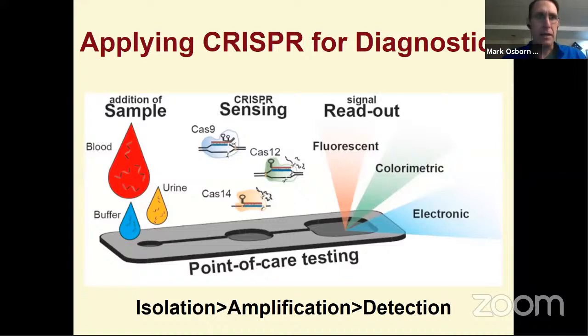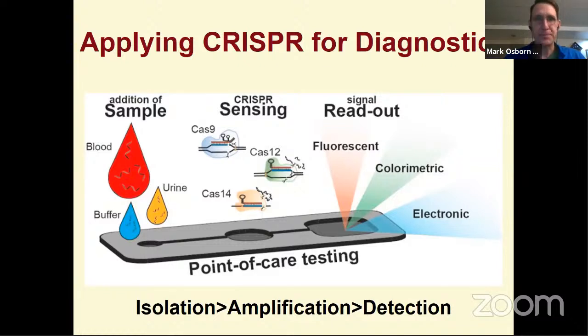And so we built a platform for accomplishing this using Cas9. I'm going to discuss some of the other Cas platforms that were truly the foundational ones that we and others have built our work off of, as well as the readouts for how these are detected, whether it's colorimetric, fluorescent, or lateral flow assay technology. I'll also discuss amplification technologies that allow for more streamlined and robust amplification, and then end on some of our isolation and enhanced detection capabilities, again with the overall goal of being able to perform tests closer to the patient, closer to the point of collection, in these areas that have less infrastructure, to allow for rapid turnaround times.